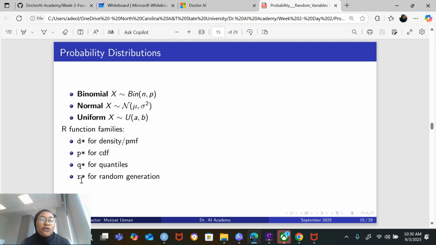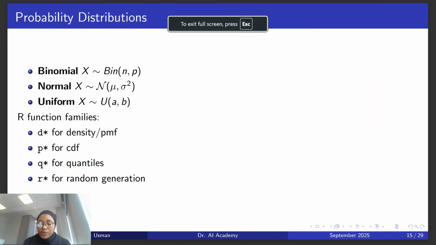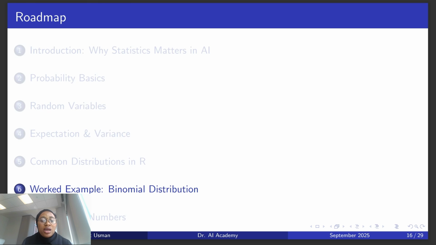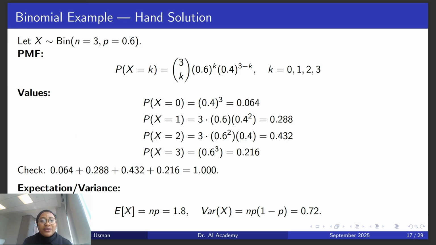Okay, and also for quantiles, we also use quantiles in probability, and also the R function for generating numbers like we did, especially when we start simulating data, which along the line we're going to talk about. We'll properly dive into some of these things in detail. All right, so the next thing will be the binomial distribution. So we have a specific example on binomial distribution and we show you how you can solve it manually and how when you use R you are going to get the same result, of course.